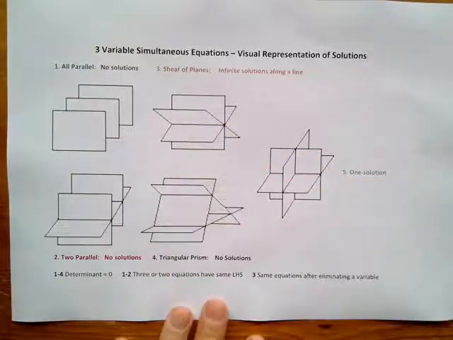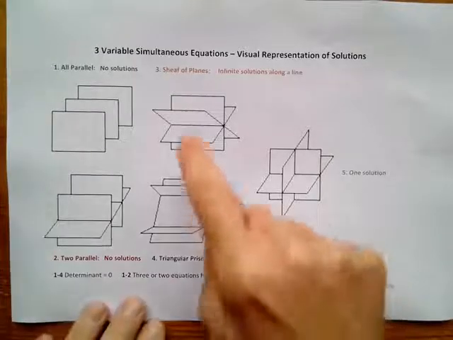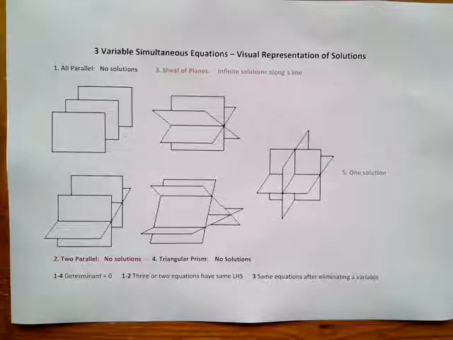And the way you check to see if you're in this situation here is by eliminating one of the variables, maybe the z, by writing the third equation with z as the subject, and then subbing that into the other 2 equations. And if, having done that, the 2 equations end up exactly the same, then you're in this situation here. Okay, and you can then write out the equation of that line.